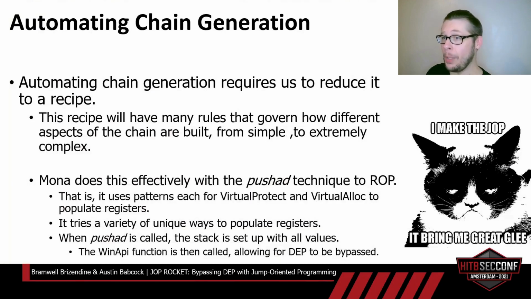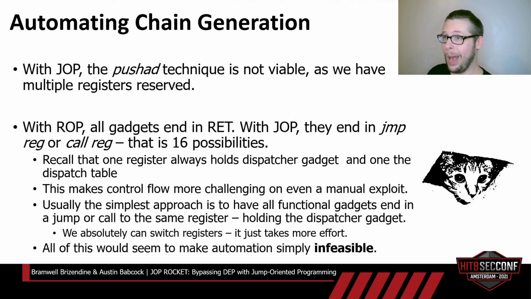And when you approach something like this, it really makes sense to reduce it to a recipe. With return-oriented programming, we create that recipe centered around push add. So with push add, we populate all the registers with specific values such that when we perform push add, the stack is all set up for our win API call, and it makes the win API call as part of that technique.